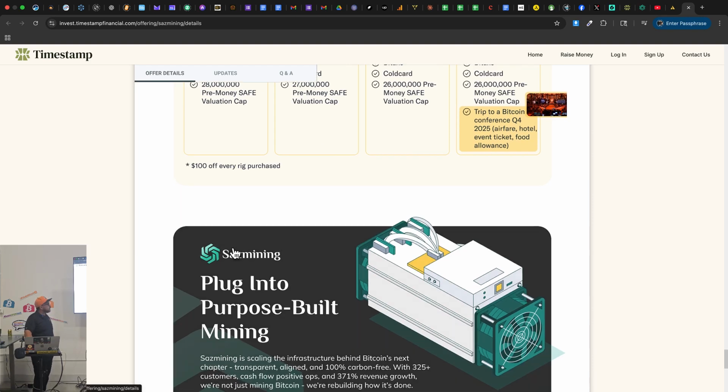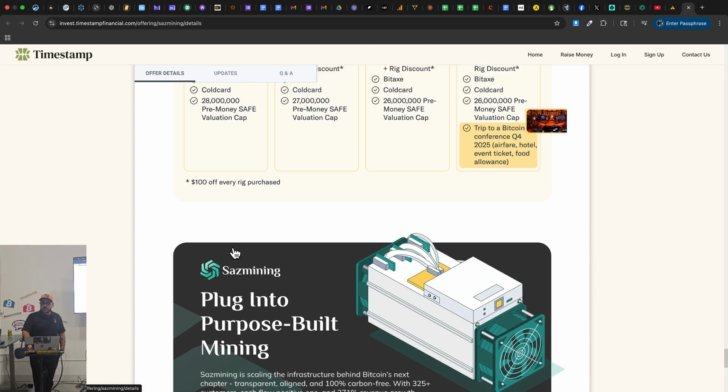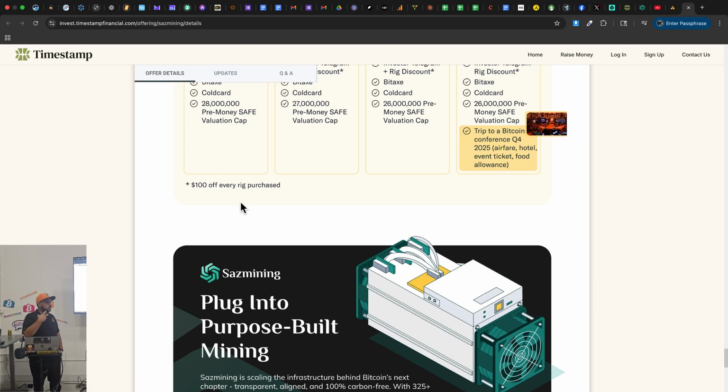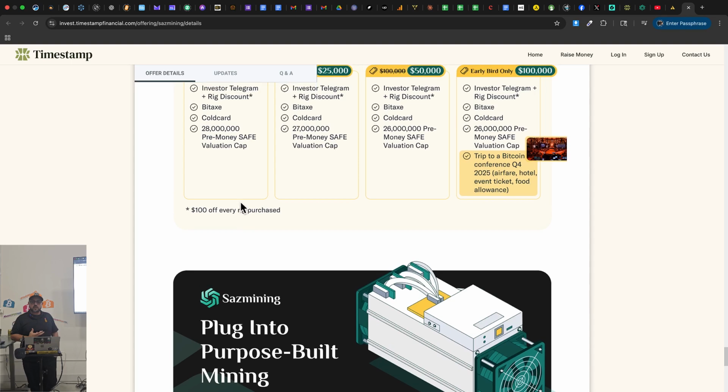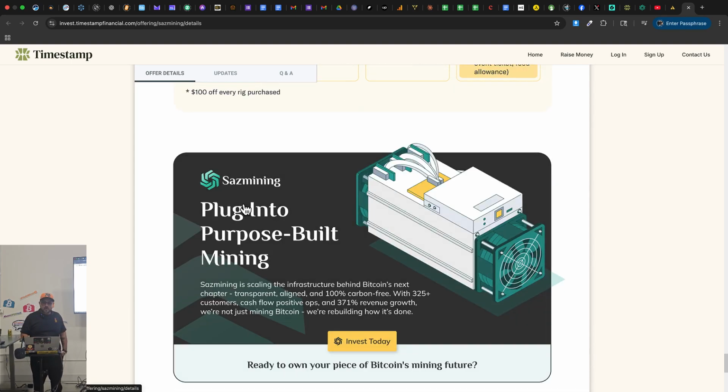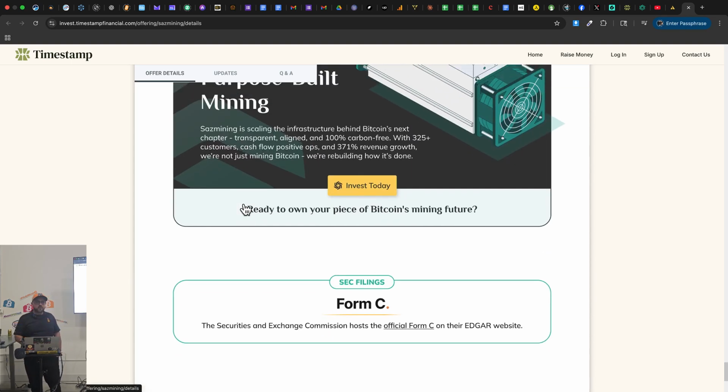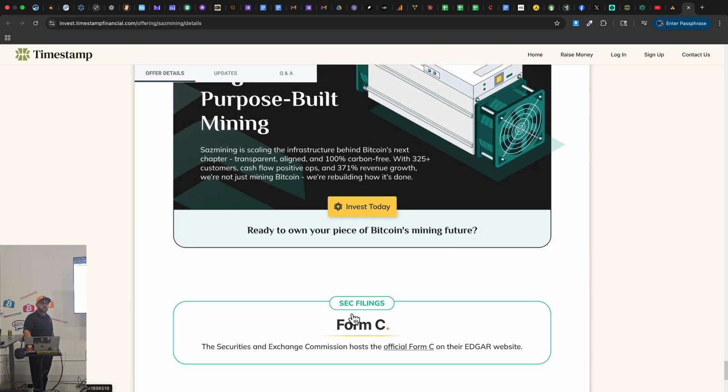So they've got a couple cool incentives for early birds if you want to become an investor and get a piece of the company. I think it's a great opportunity, whether you want to become a miner. It's a great opportunity to become a customer and purchase miners and start dollar cost averaging your sats yourself. Or if you want a little bit more of a play towards a company that's building in the mining space, you can actually own a piece of SAS Mining by doing that.